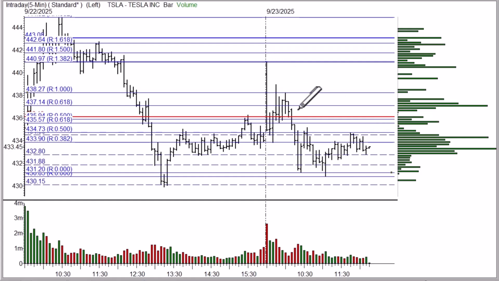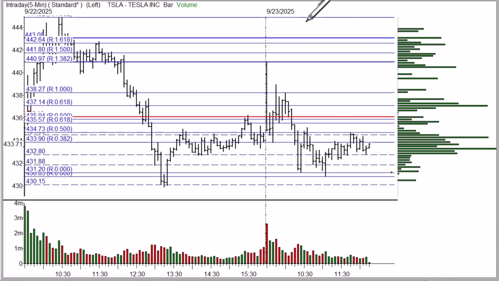If we take the next most significant swing here, from this peak to this trough, we get 434.73. So again, things are lining up in different time compressions. If people are looking at this in 1 minute, 5 minute, 10 minute, 30 minute, 60 minute, whatever they're looking at, they're going to see a lot of confluence in their time compression. They're going to see their levels lining up, and they're going to see things like these fib lines lining up.